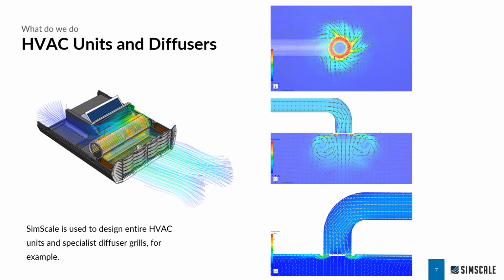This type of diffuser is providing a swirl flow, and it's using something called the Coanda effect to distribute flow evenly inside a space. And all of these types of design and comparisons and analysis are possible in SimScale in our platform. And I'll hand over to my colleague Ajit to give you a live demonstration.